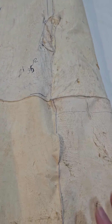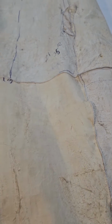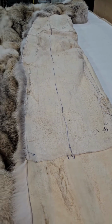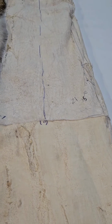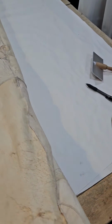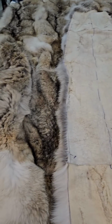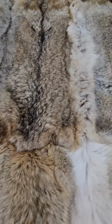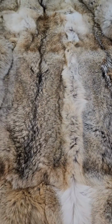So what you just need to do is make sure that your points match when you're sewing. And we got that all set. So this is going to get wet again on the leather side, and then I'm going to nail it out again on the board. And my board is short, so I might have to nail this in 2 sections, but that'll be good. So it looks nice. You can see how my shoulders match going across, and it looks good.